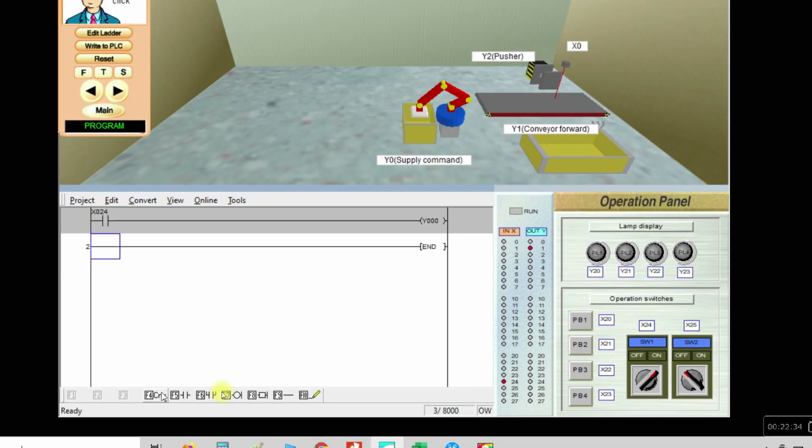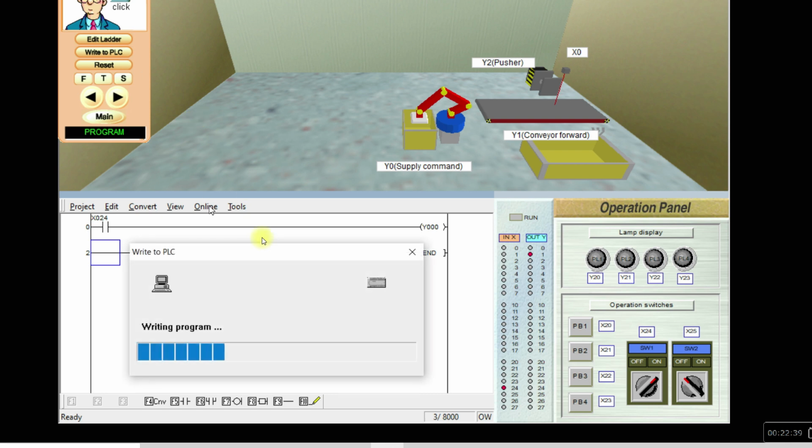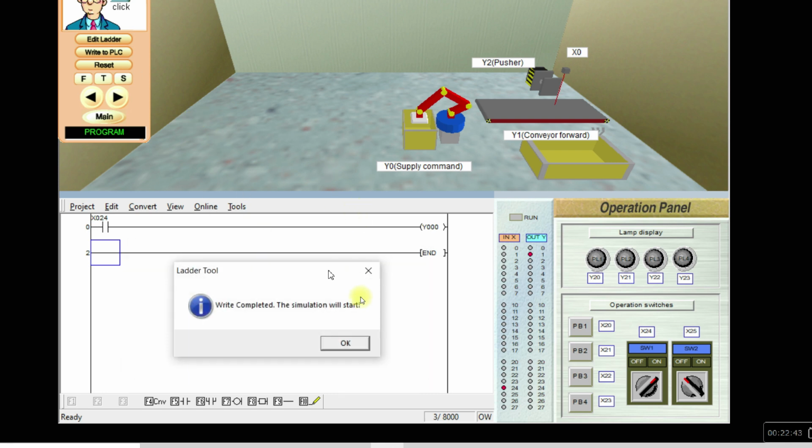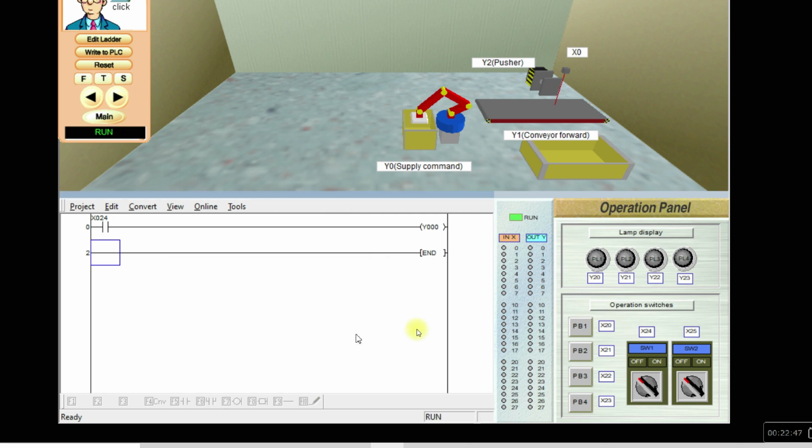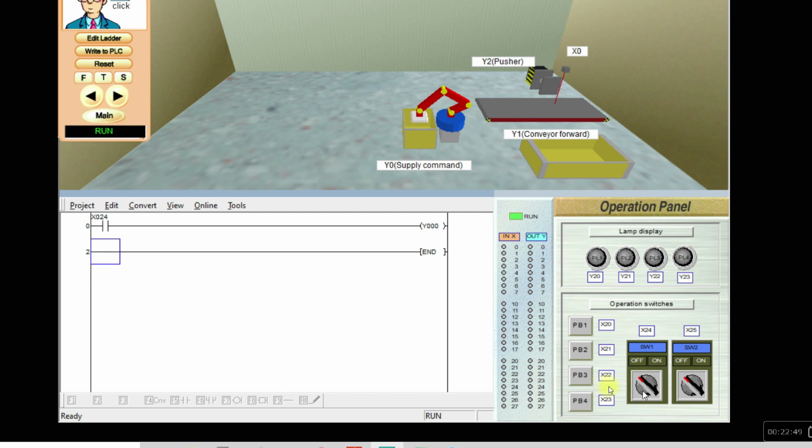OK, and convert, and then write to PLC. Completed. So whenever my input is on, the robot will do its function. What is its function? It will pick one box from the source and put it on the conveyor.